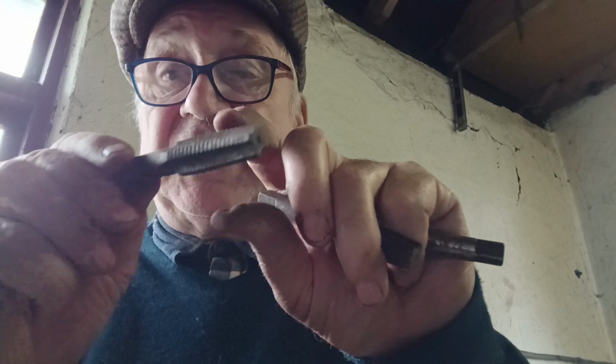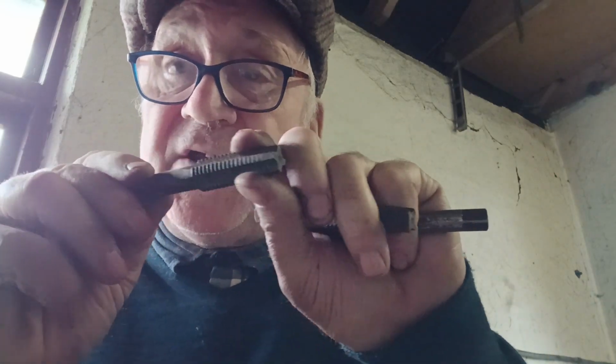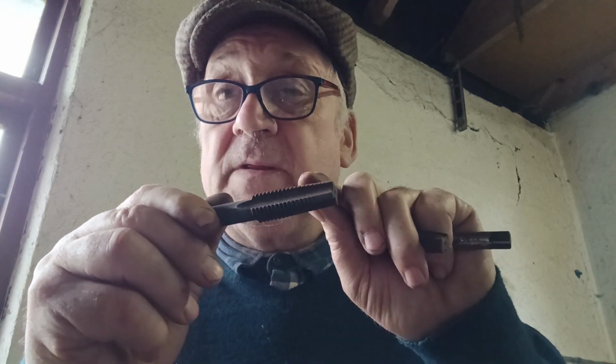Both are designated by the outward diameter of the thread, the angle of the thread, and the TPI, the number of teeth per inch for British threads. So if you're buying BSF, you don't have to count the threads. It'll be British Standard Fine, and the threads are designated according to the diameter. So a very fine, small bolt would have a finer thread than a bigger bolt.